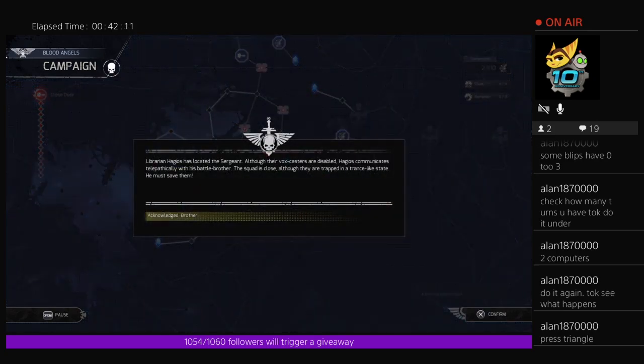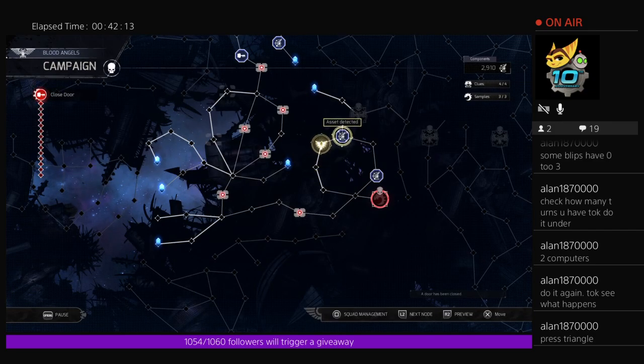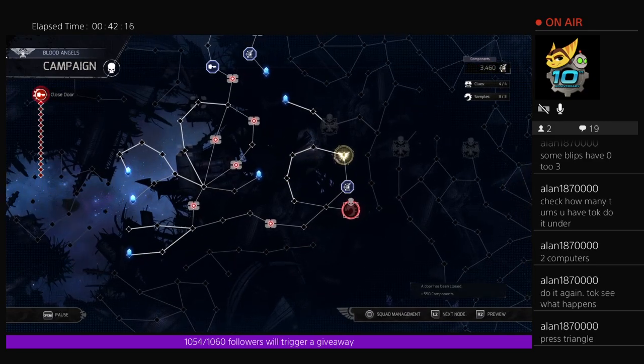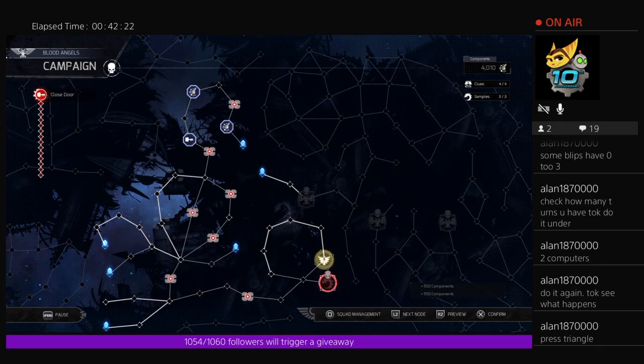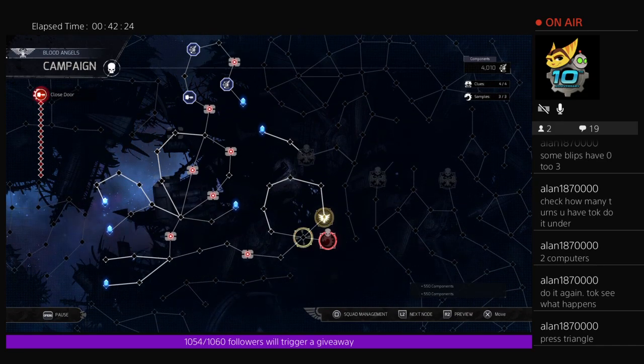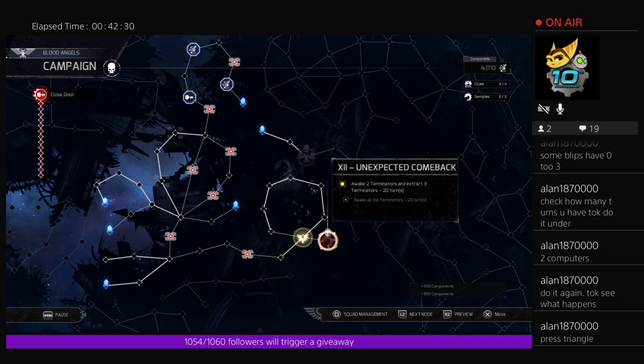Located the Stargent. I kinda didn't want to be at the end already, but. Because there's loot up there. I want that loot. I guess I can't get it though. Awake. Extract. Ooh, I hate extracting.